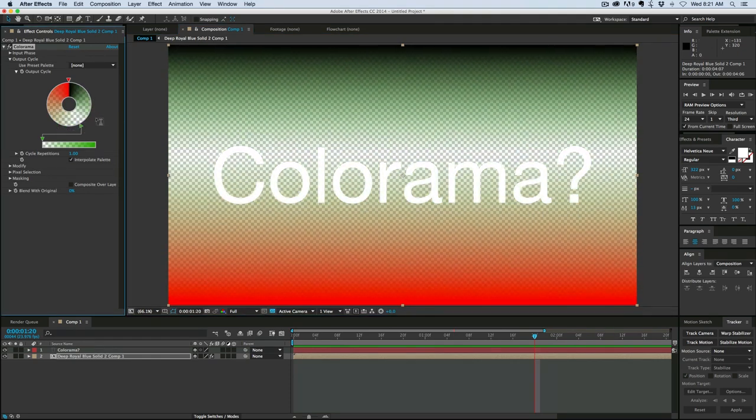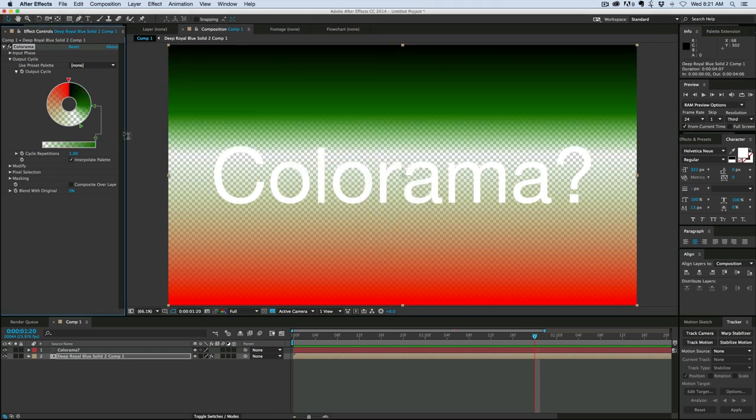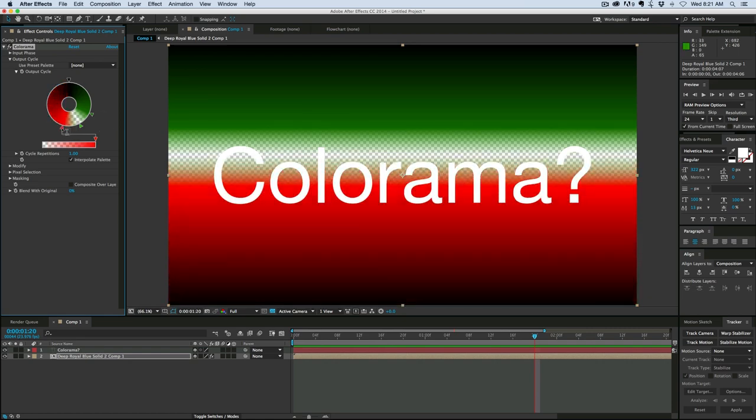at certain spots. I can add in another spot right there. So if I just want the center to be transparent, well then I can do that. Really kind of a cool effect.